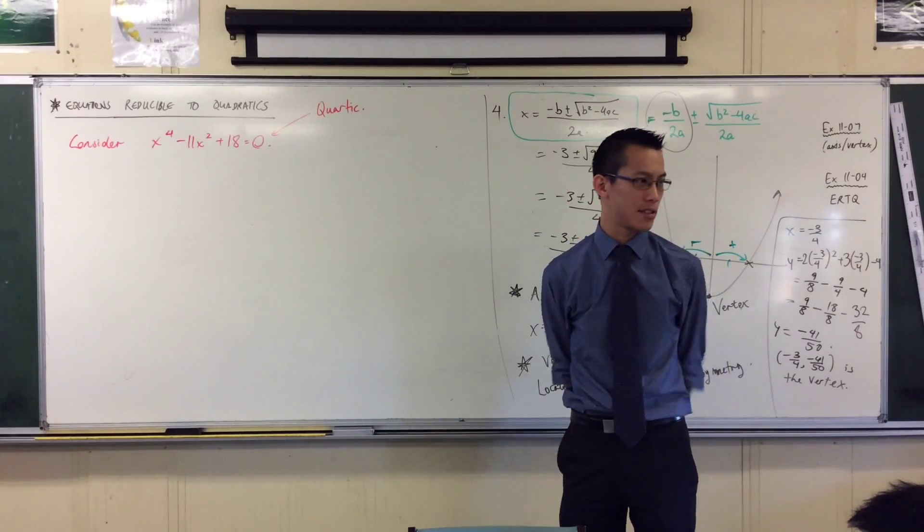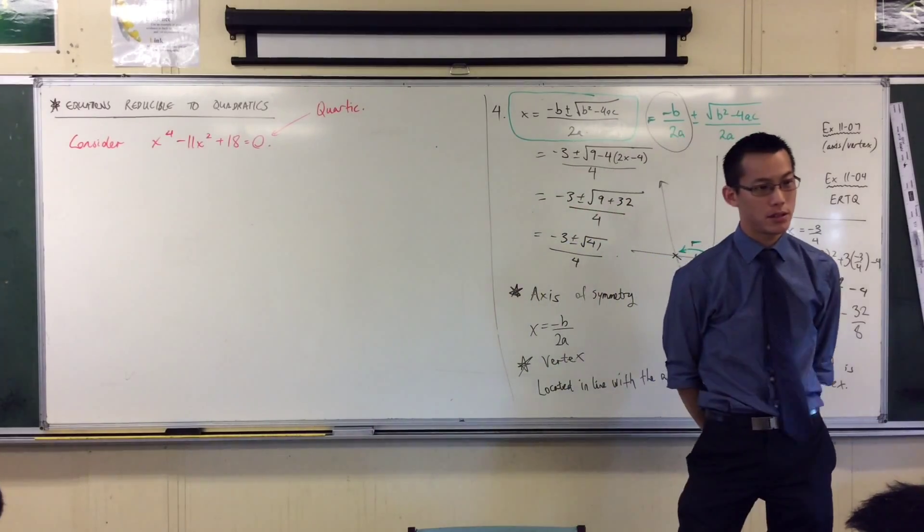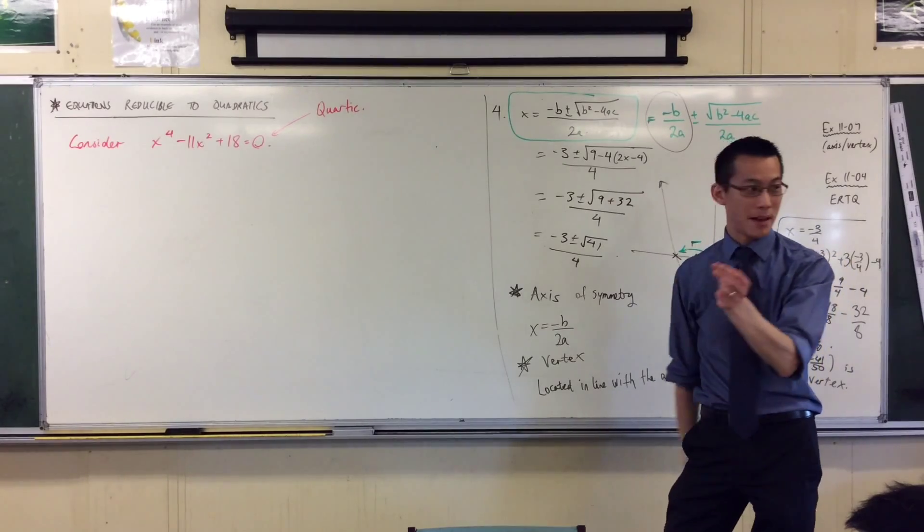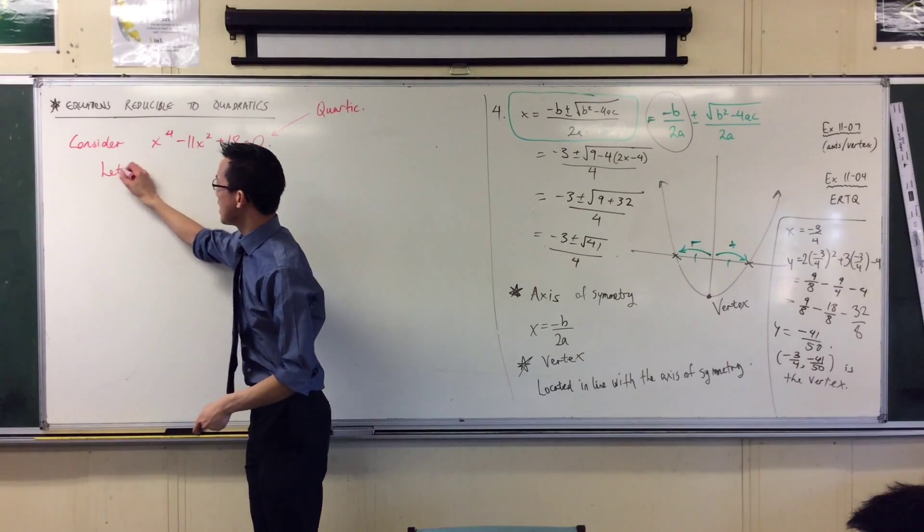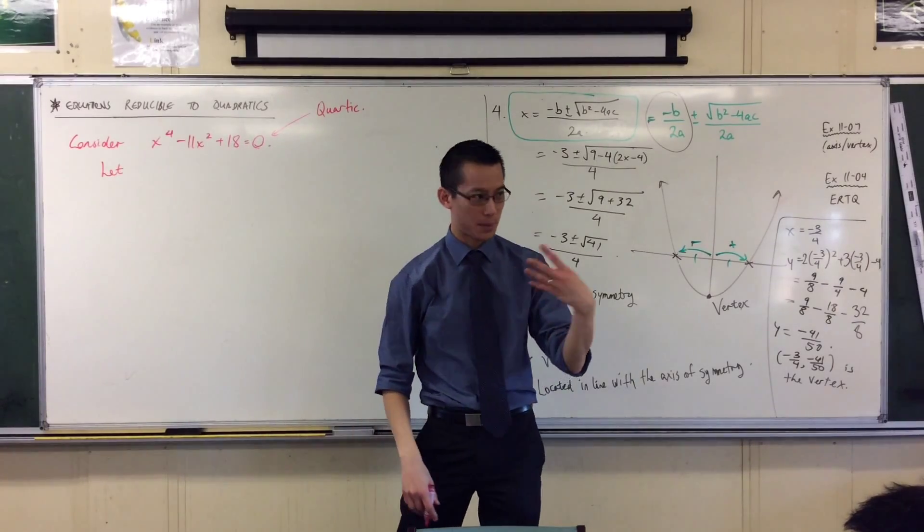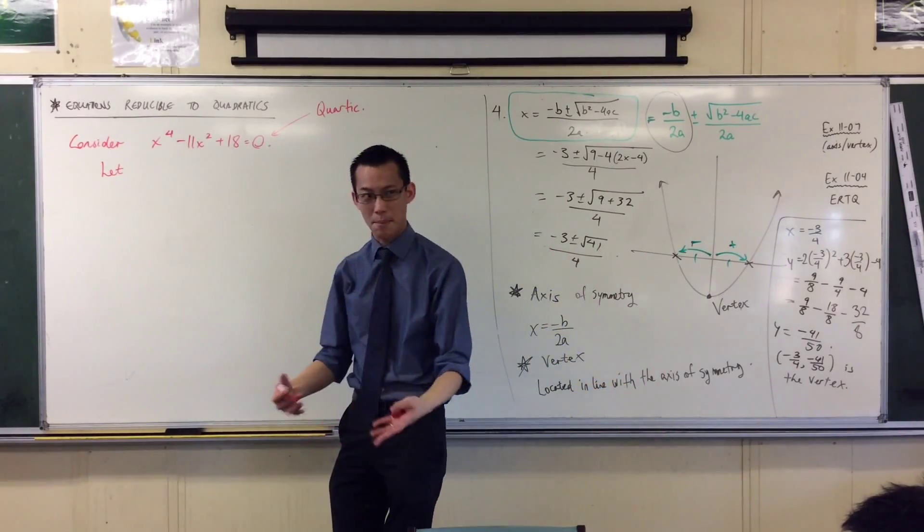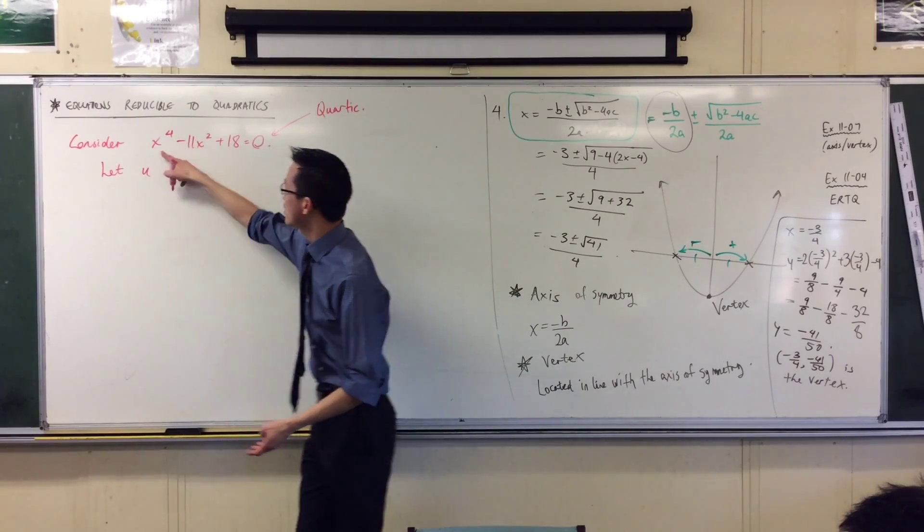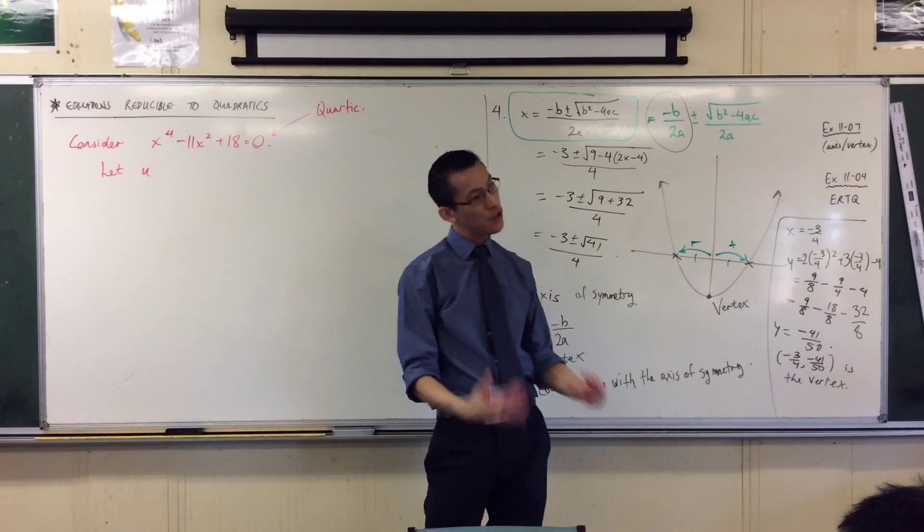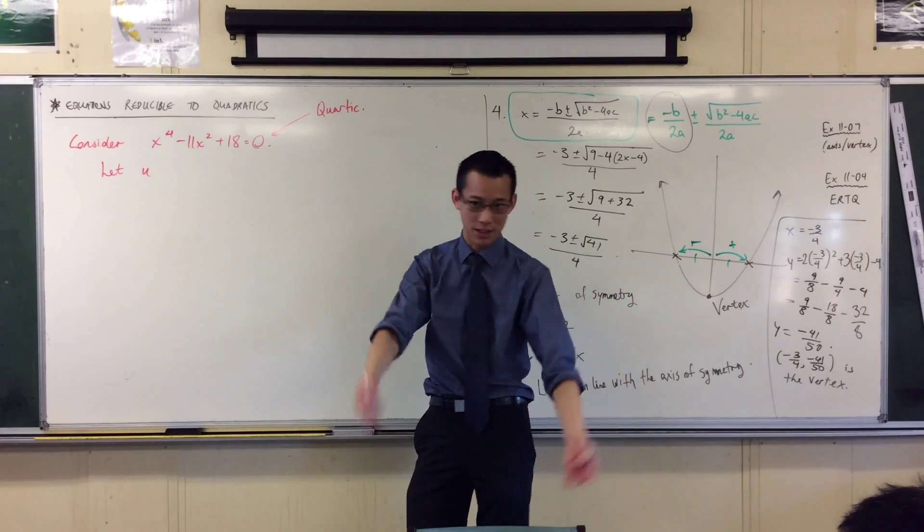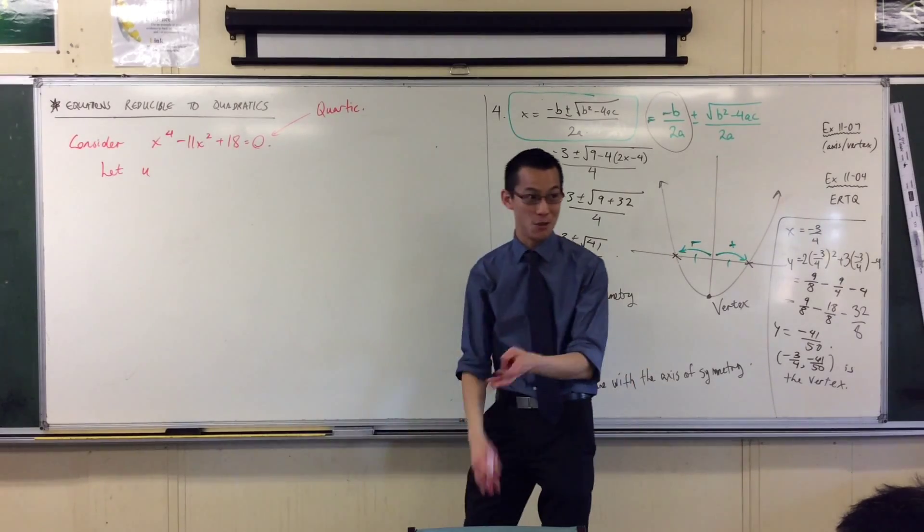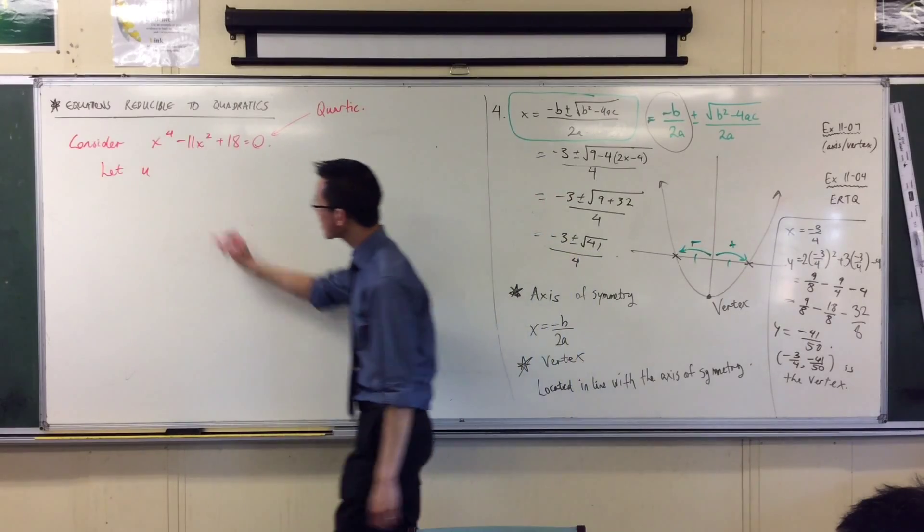Here's what I'm going to do. Here's a really important trick that mathematicians play all the time, and you will meet again and again in your Math 11 and 12, which is introducing a substitution. It's sort of like a bait and switch. This is all in terms of x's, but I'm going to introduce a new pronumeral, and traditionally it's the letter u. You can choose anything you like, but at least if we choose the letter u we'll all be using the same one.